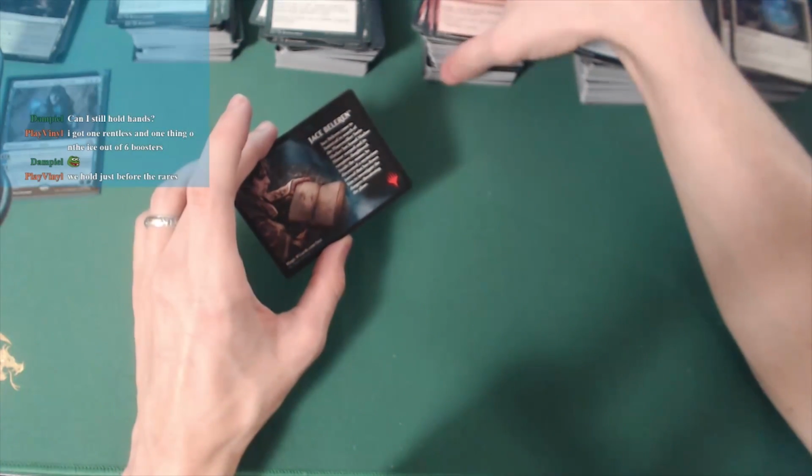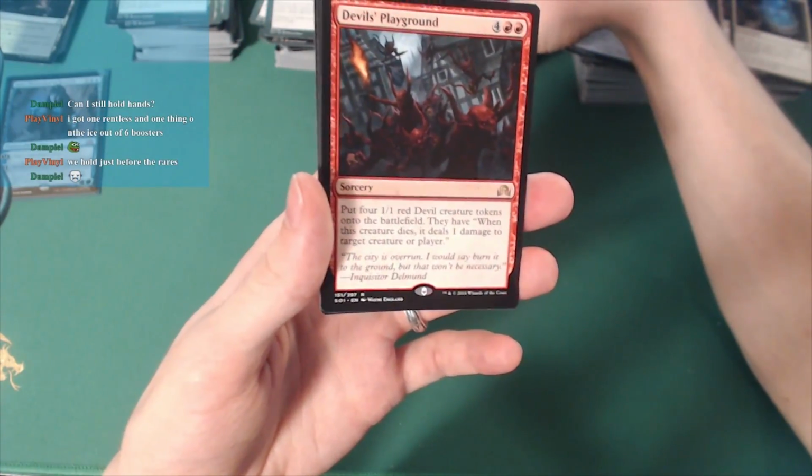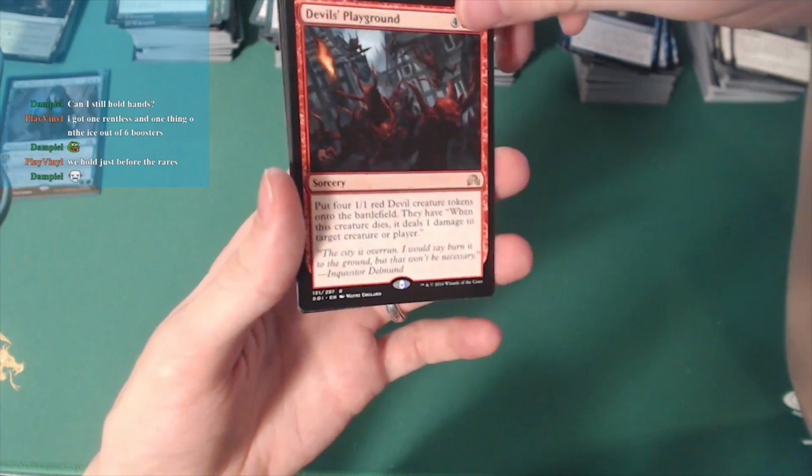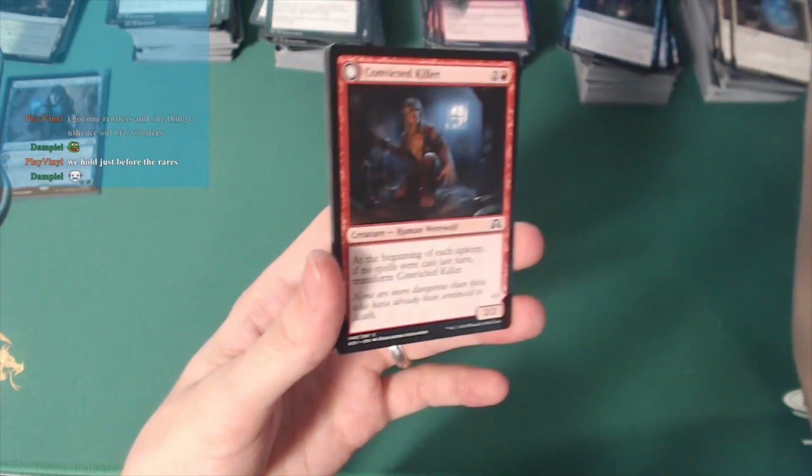And the rare for this pack, whoop, Devil's Playground for 6 mana. You get 4 1/1 red Devil creatures. Fun. And a Convicted Killer. Okay.